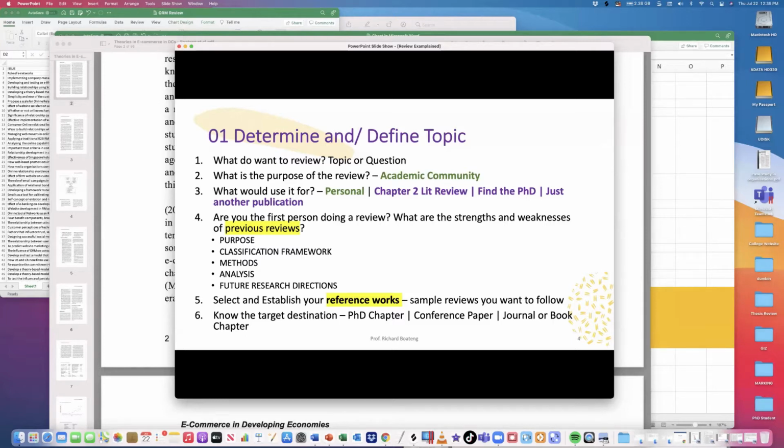And then please, when you are going to do your review, don't target your review directly at this stage at the research question you have in mind. Please stay on the concept to find out whether there are any other gaps in the area. When I began my PhD, I chose e-commerce as my research area because I did an assignment in my master's on e-commerce in a developing country, and I wanted to carry it to my PhD. At the time, it was about adoption, so when I started my PhD, I was thinking about adoption.